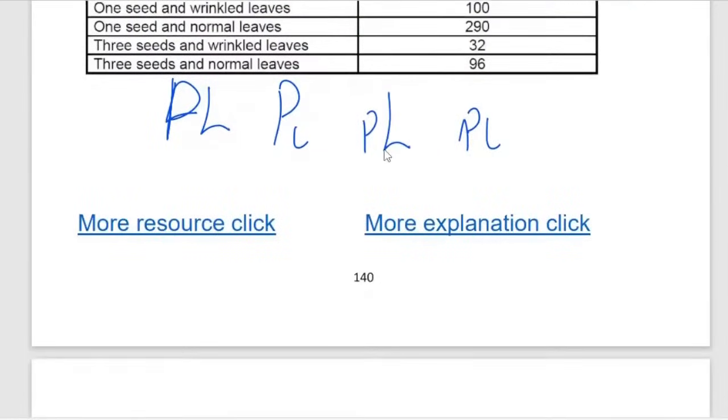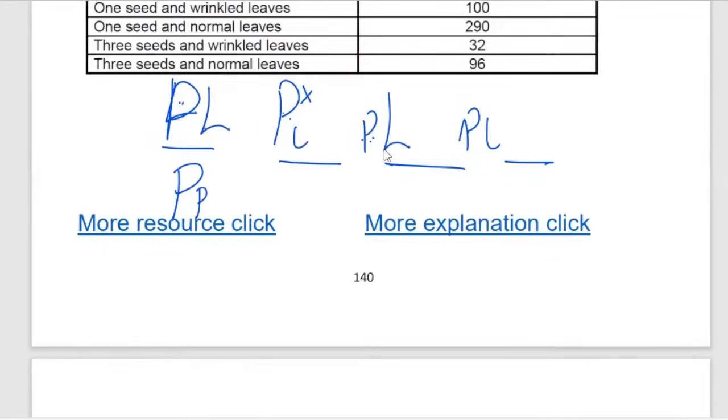Now they can ask you, they have given you the gametes, and they want you to write the genotype. That's where the story comes from. So you start with one letter, capital P. Do I have any other capital letter? Yes, so you first leave it. Do I have a small letter of the same type, small p? Yes. If I have a small p, I write the small p there. So there are supposed to be 2 letters. But if I don't have a small p, then definitely I will have to write a capital letter. Is it clear? But because I have a small p, I will write the small p.